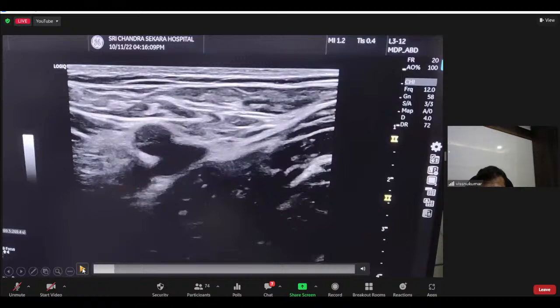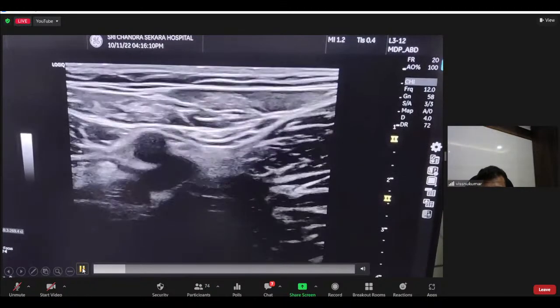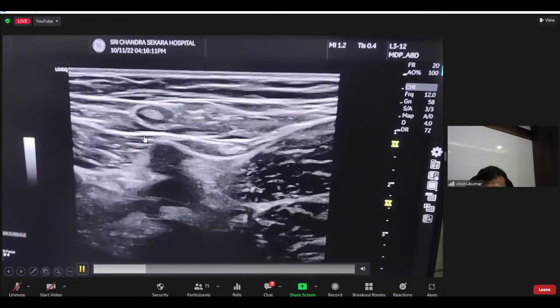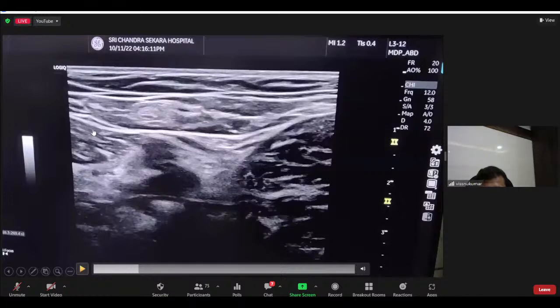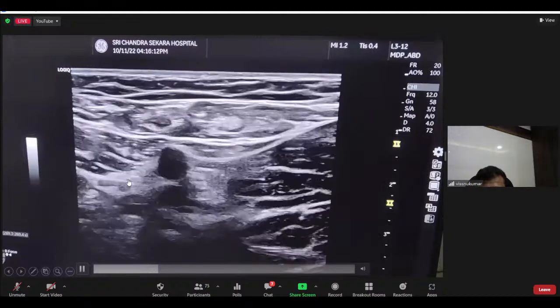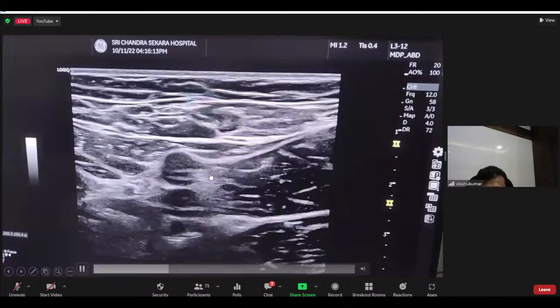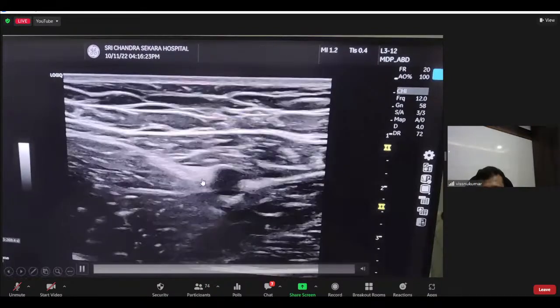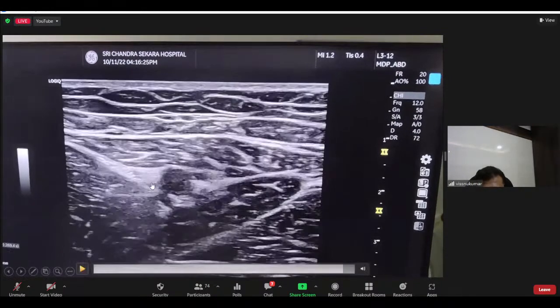So I'm just going to move my probe down. As I move my probe down, can you see a triangular structure? Once I follow this femoral artery, this is the triangular muscle, sartorius, slowly it is crossing the femoral artery. Once it reaches the apex of the triangle, I'm going to stop. Can you see above the mid portion? This is the nerve, and you see the nerve is very beautifully seen. Now you just pierce the vasoadductor membrane, give the drug, and the patient is going to have an excellent relief.